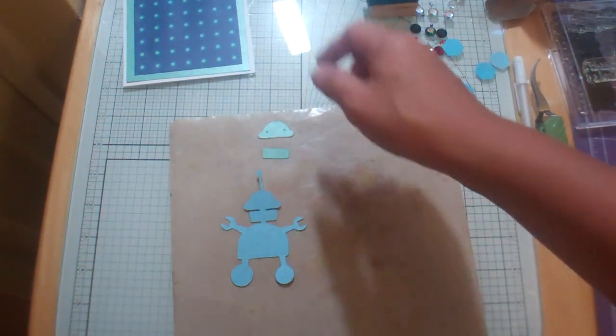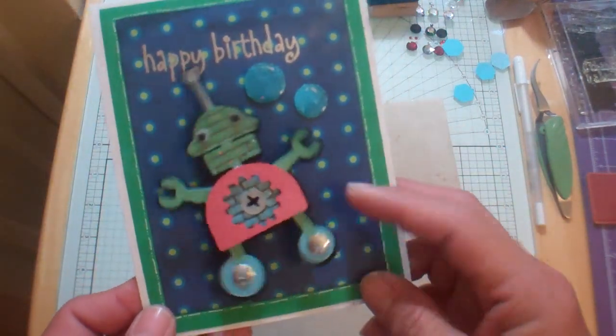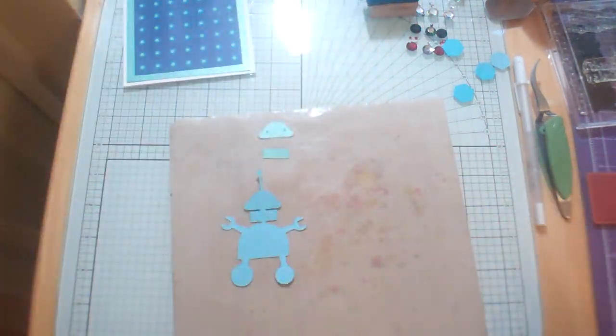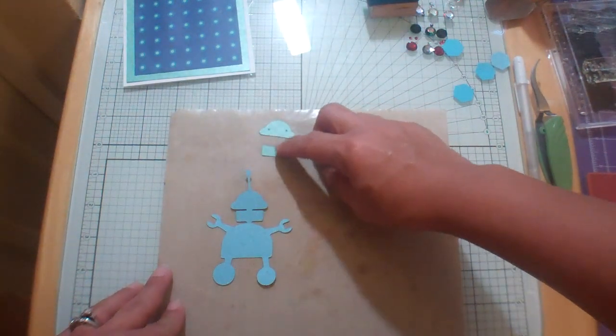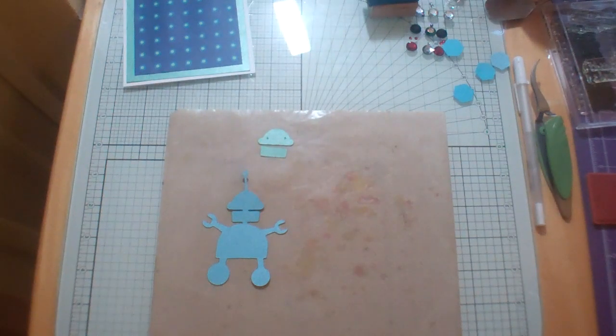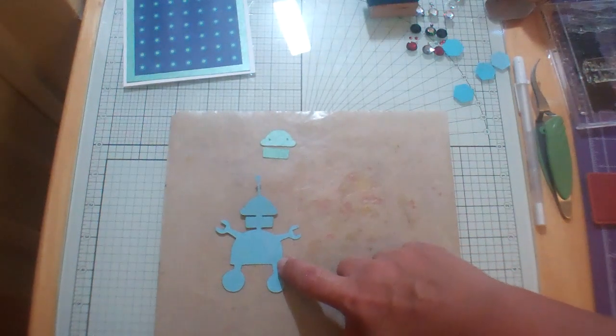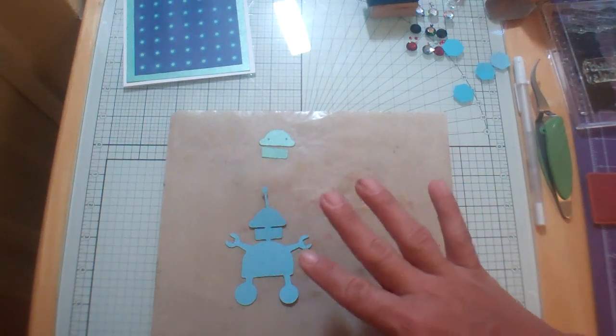I am back for part 2 of my little robot card. I hope you're back from part 1. And if you're just joining me, we're making a birthday card for a little boy. We are working with the robots cartridge, and I cut him, he was number 17 in the robots cartridge, and I cut him at 3.5 inches, which I wouldn't cut these robots any smaller than that.